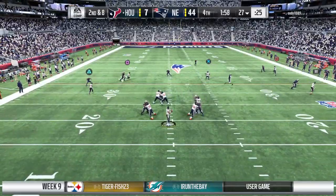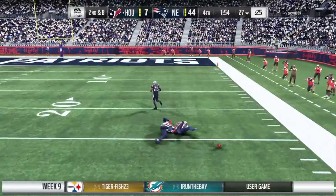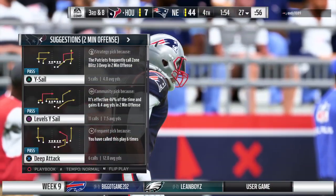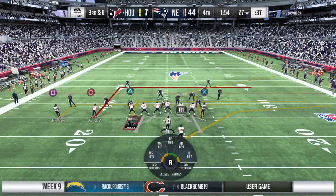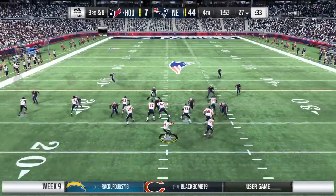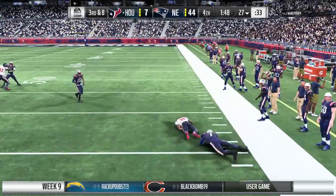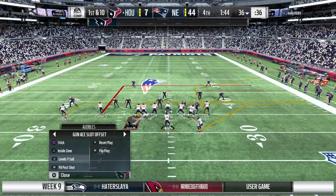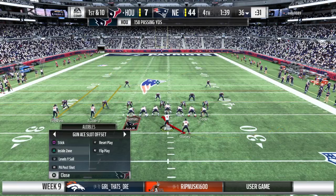Here's Watson now on 2nd down. He's going to let it fly. And the hit jarred it loose. It's incomplete. This defense was definitely alert to the possibility of the deep ball, and they were more than ready for it. They've got the lead, fourth quarter. Maybe can expect more passes like that downfield. Here's Watson to throw on 3rd down. Finding his safety valve here. That's complete. And he's able to get the first before he's taken down at the 36. It's a 9-yard gain, and it keeps the drive moving.